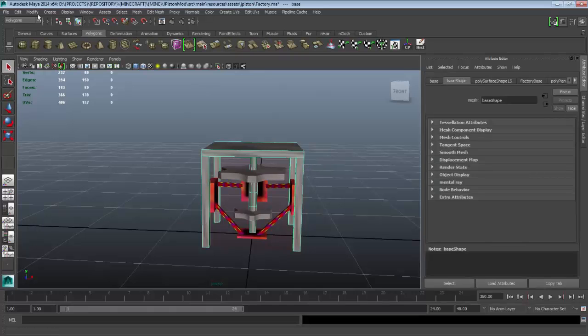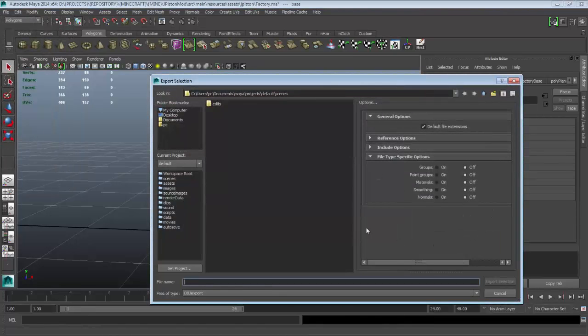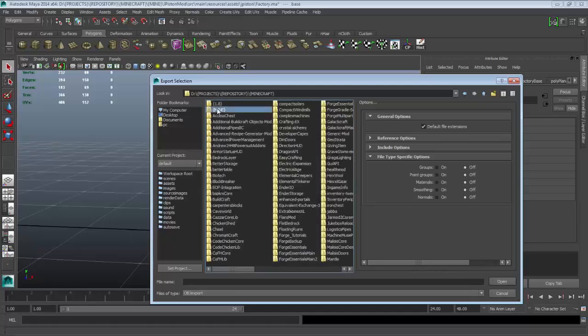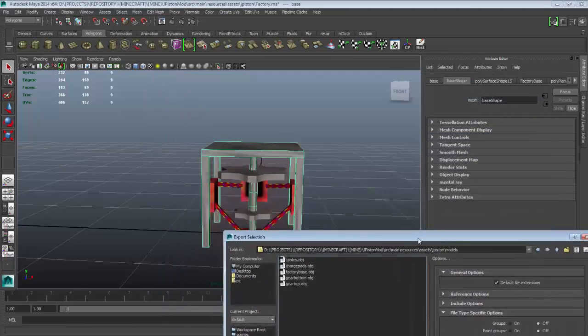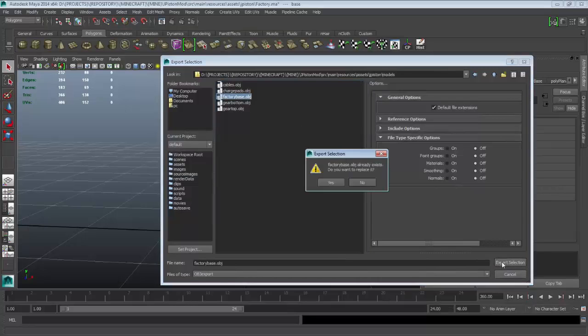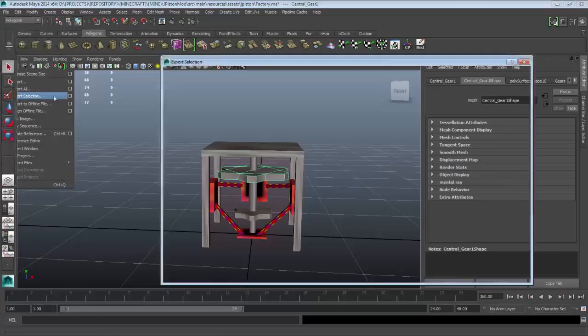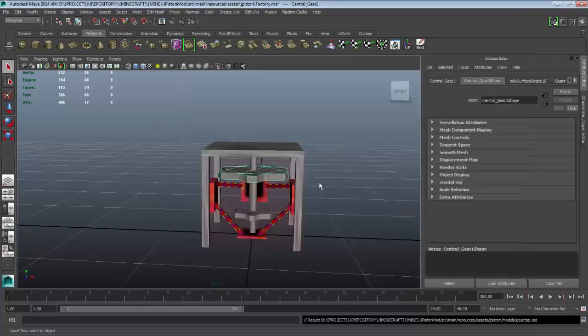And well, let's export them one more time. So export selection, and this time I turn off the normals. Minecraft, and jpiston mod. Source, main, resources, assets, jpiston models, and that was the factory base. So factory base, export selection, yes. This guy is file export selection, that is gear top. And the reason I think that was the problem is because we changed the names.